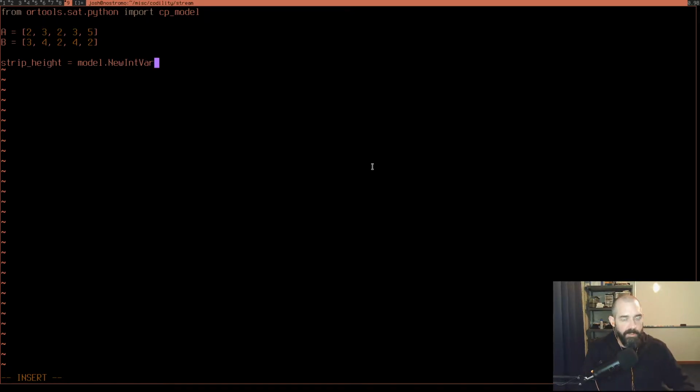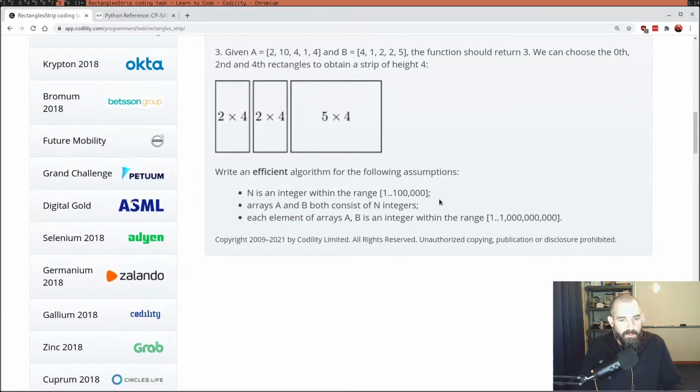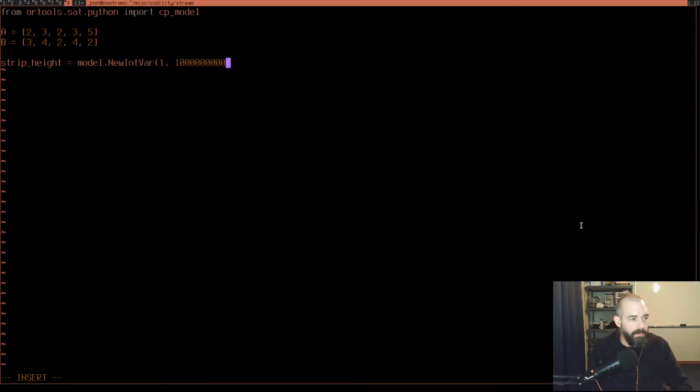Say new integer variable. We'll do ints and we'll do booleans. Ints, you have to give the range. The minimum height is 1, I presume. Actually, I think they tell us. The arrays A and B are going to be 1 to 1 billion. So fine. That's what they say. And you have to give a title for the variable. Now, you never really see the title that you give unless you force it to print debugging information, I guess, or when there are errors, but you have to give a title.